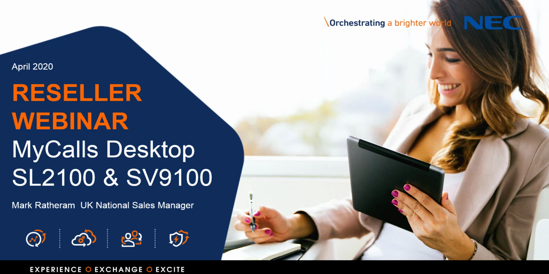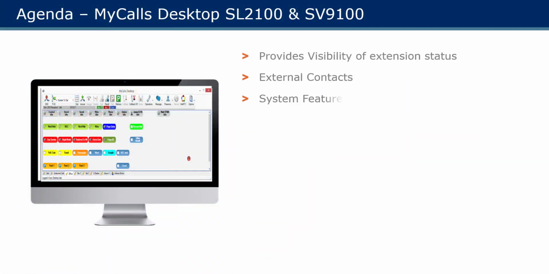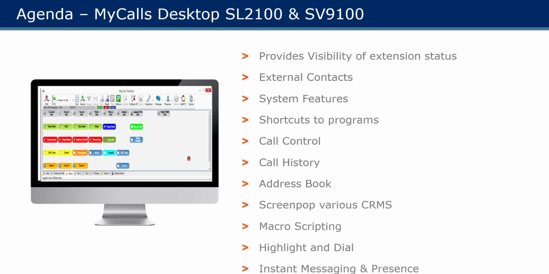Within this webinar, we're going to have a look at the MyCalls Desktop application, which is an application that can run on either the SL2100 or the SV9100. MyCalls Desktop has been designed to work alongside an NEC proprietary handset, whether that be a digital handset or an IP handset. Equally, the application can actually work with an analog device as well.